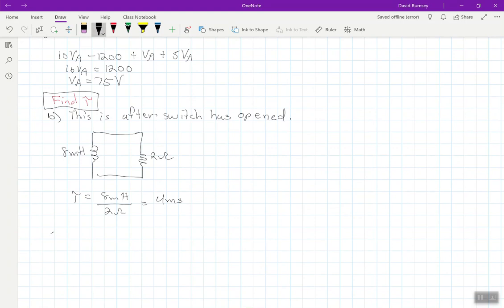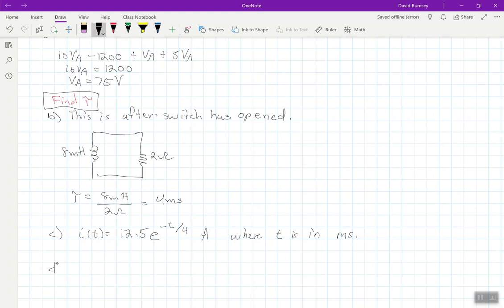And so part C now is easy. I at T is just my initial current, which is 12.5 amps, e to the minus T, and I'm just going to write it as minus T over 4. This is in amps, and I'll say where T is in milliseconds. So that's important that, again, we indicate that it's in milliseconds.